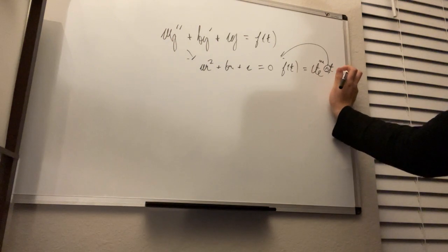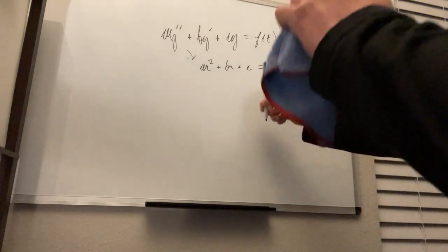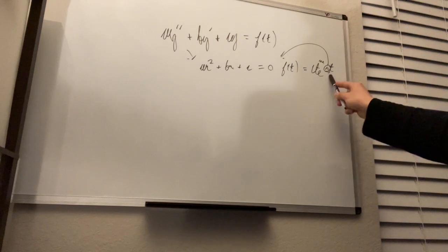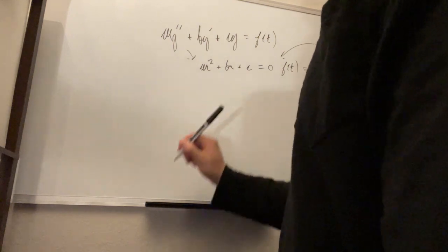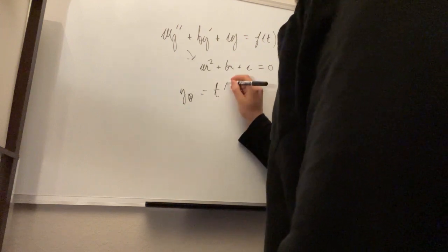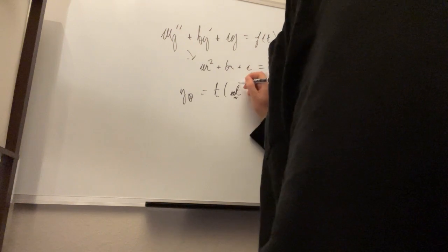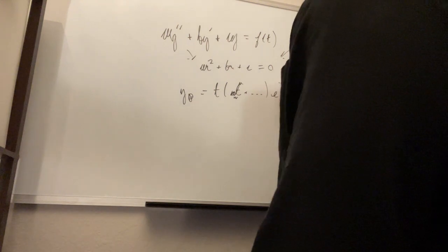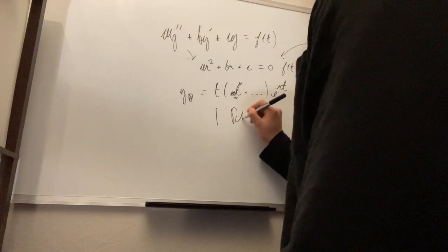We have to consider a wide variety of cases. So if at least one of the roots, only one of them, of the auxiliary equation matches the constant multiplied by t in e to the rt, then we have to multiply by t. So we get the particular solution equivalent to t times a_m t to the m plus, go on until you get a constant, times e to the rt. All right, this is only for one root.